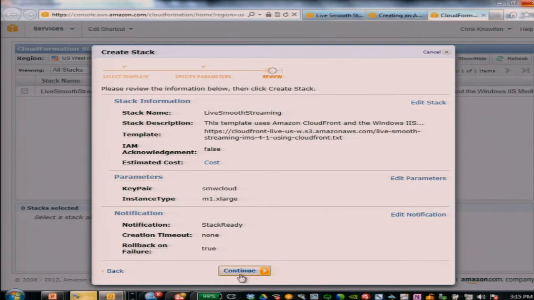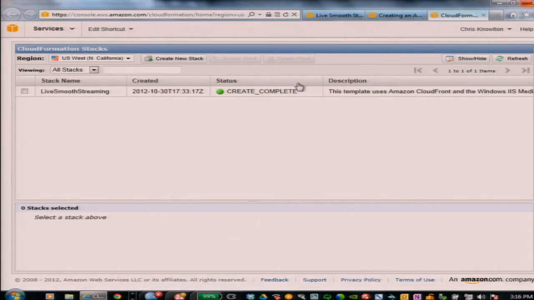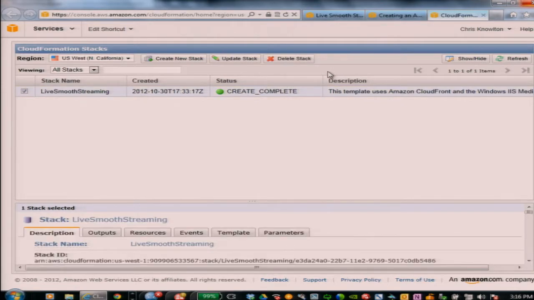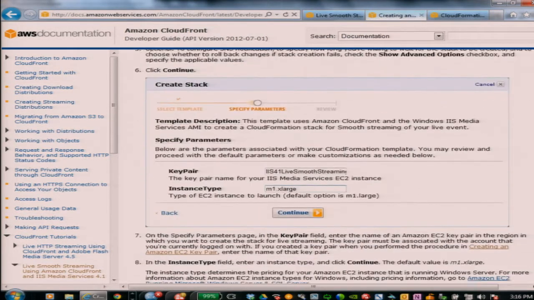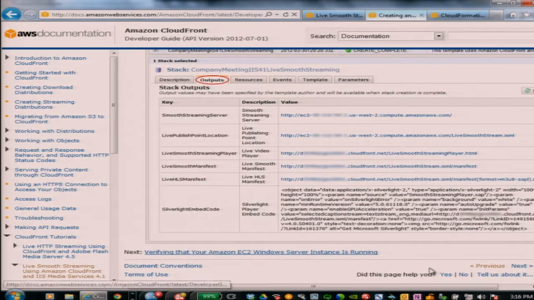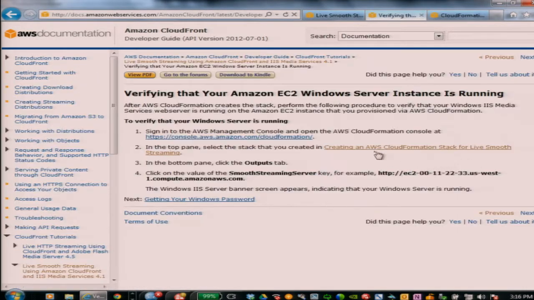Okay, let's head back. Continue, and then it starts kicking off things. Oh, it's telling me it already exists. Well, yes, that's true. I did create it earlier just in case, because sometimes this process takes 15 to 20 minutes. So rather than create that, I'll just take the one that we already have and say, look, it's already created. Julia Child style, I just pull it right out of the oven right after I put it in the pan. So let's head back to the step-by-step. So now we've created that stack. We've fired off the CloudFormation template. Let's go to the next topic.